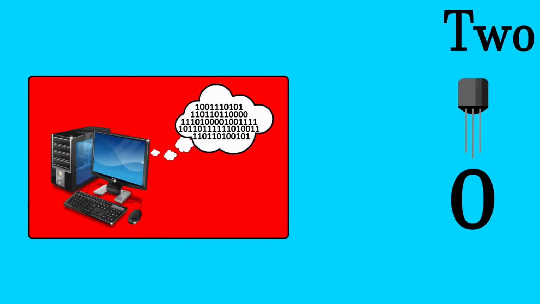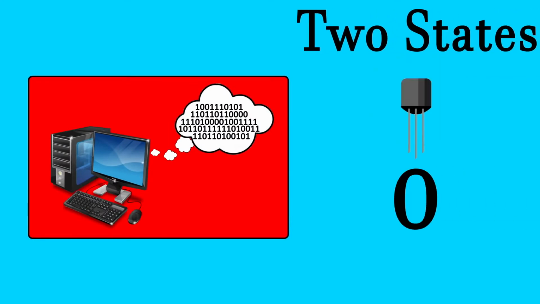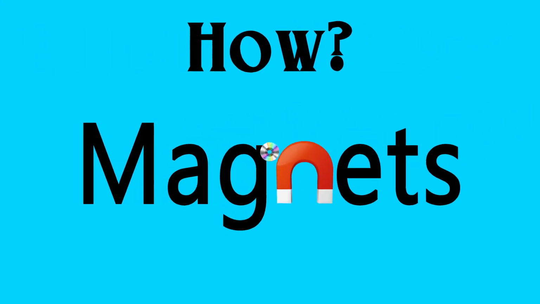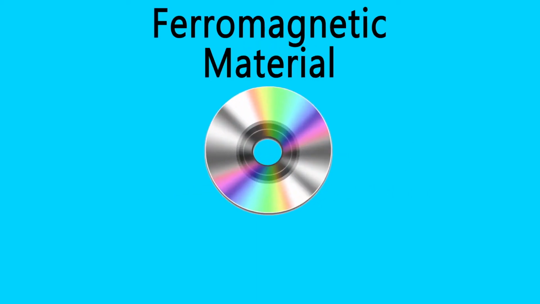So we know that computer data is all stored in binary, something that can have two states, which is interpreted as a 1 or a 0. How does a spinning disk achieve this, and what advantages does a spinning disk have over the microtransistor method? The answer to how is essentially just with magnets. The spinning disk in your hard drive contains what is known as ferromagnetic material. Put simply, that means it can be magnetically charged. Your hard drive is divided into billions of tiny little magnetic regions.